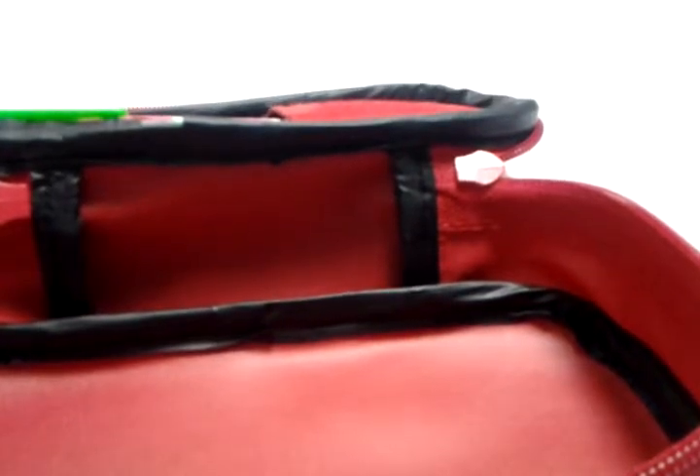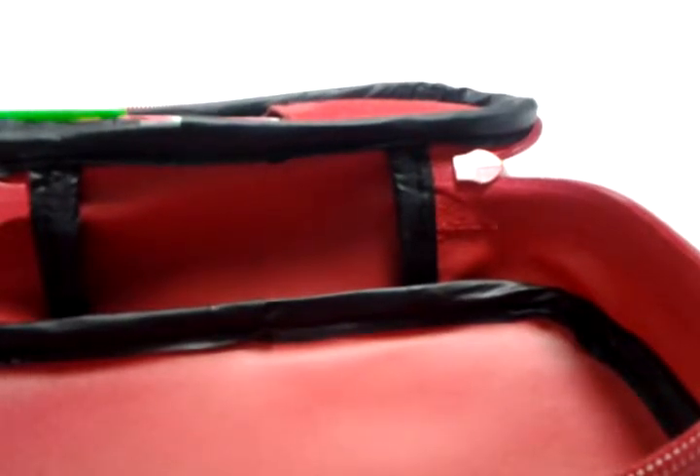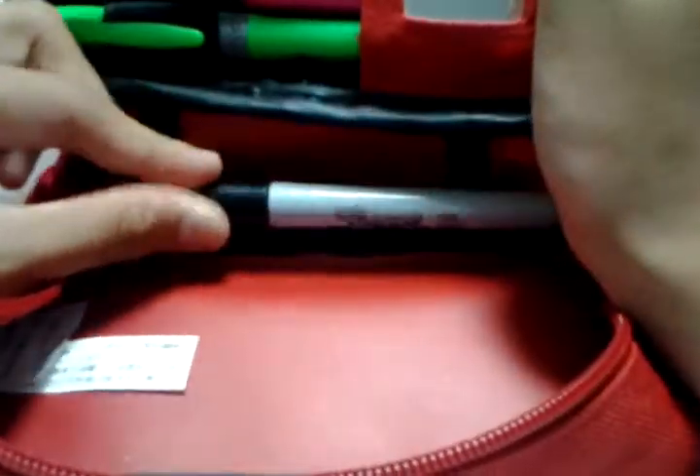Next I put in a little Sharpie. By the way, this isn't your normal airplane boredom kit — this is more like a crafter's kit, for doing art things on the airplane when you're really bored and maybe your phone is out of batteries. Some airplanes have chargers, so don't forget to look for one. Anyway, the Sharpie doesn't fit in as neatly as the pencil did, but it has a cap so I'll put it down below — it makes it a bit more messy but I can live with it.